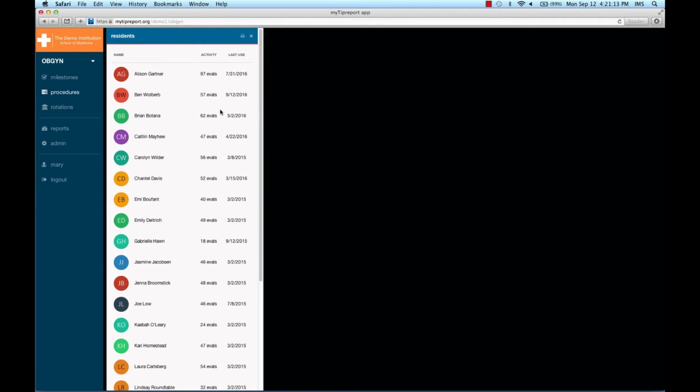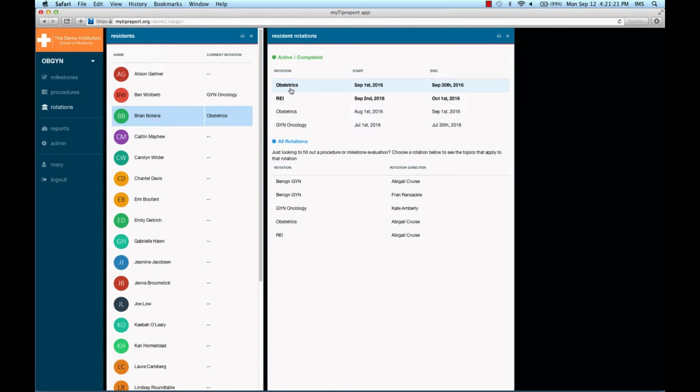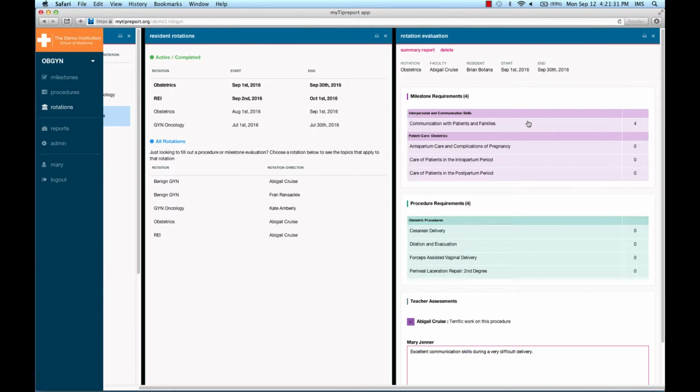Other features of My TIP report include the rotations feature seen here. A learner is selected, and then program-specific rotations entered by the individual program are seen listed. A rotation is selected, allowing for rotation-specific feedback on rotation-assigned milestones and surgical procedures.